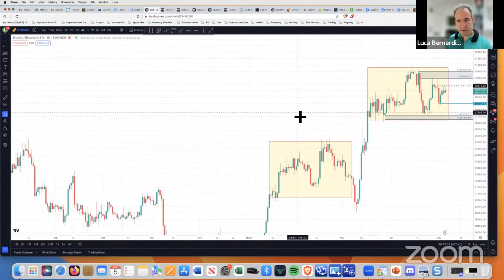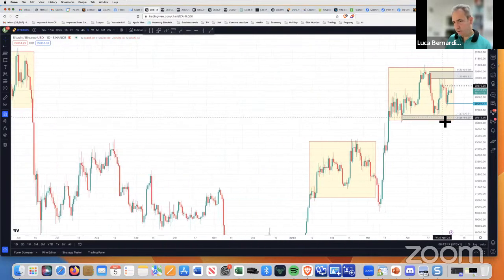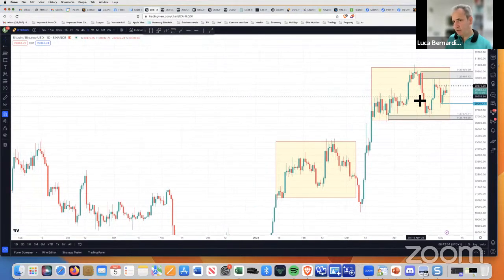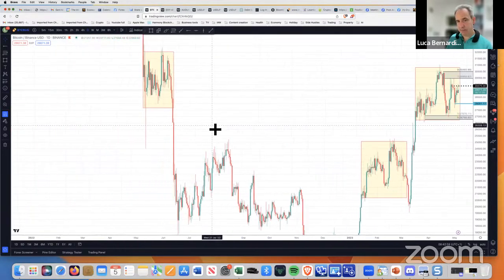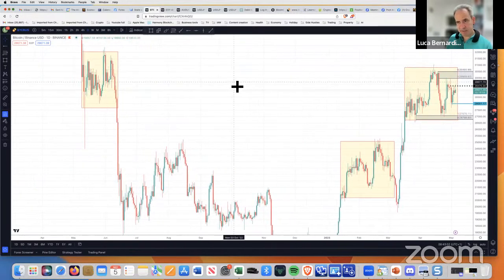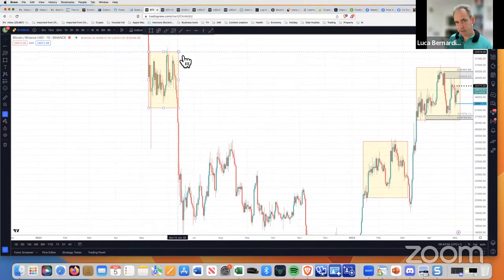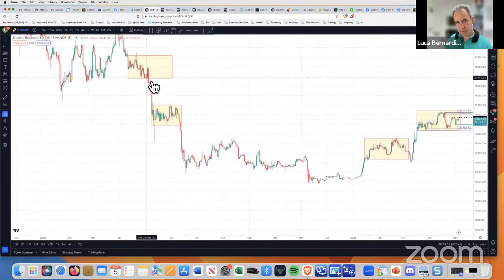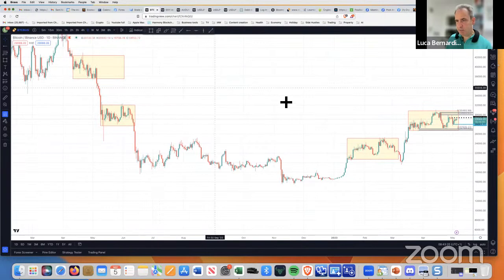So remember the two options: at some stage this range is going to break, and the direction in which it breaks will probably decide what the next leg is. Is it a leg down? Is it a leg up? If it's a leg up, as I said before, once we break and start trading above the 32,000 mark, then very quickly we'll move to the next range, which is up here, 37 to 42.